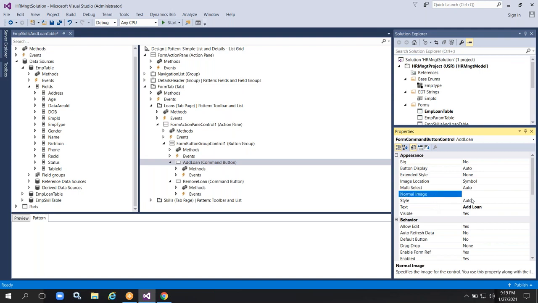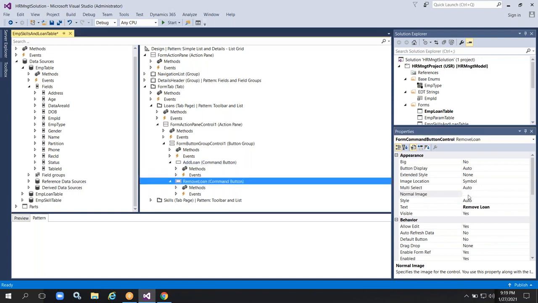There is a normal image. I'm selecting new, and that's it. Normal image new, and for remove loan, normal image will be delete, so that the symbol will appear in that button control itself.